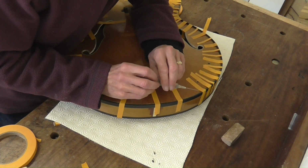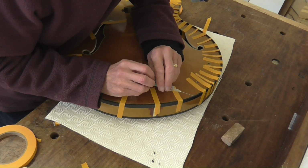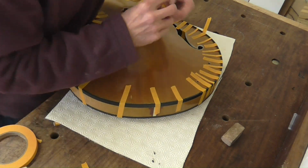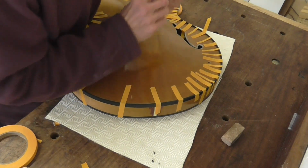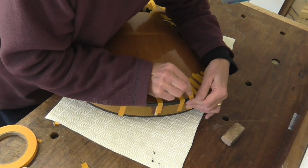So if the binding's taped in place, the idea is you go around with some acetone, it goes into that join there, and you put it a little bit tighter with some more tape. And you can actually see the black plastic melt and ooze out.